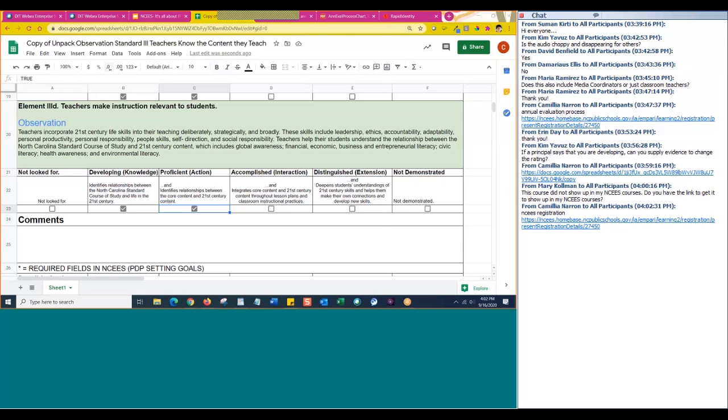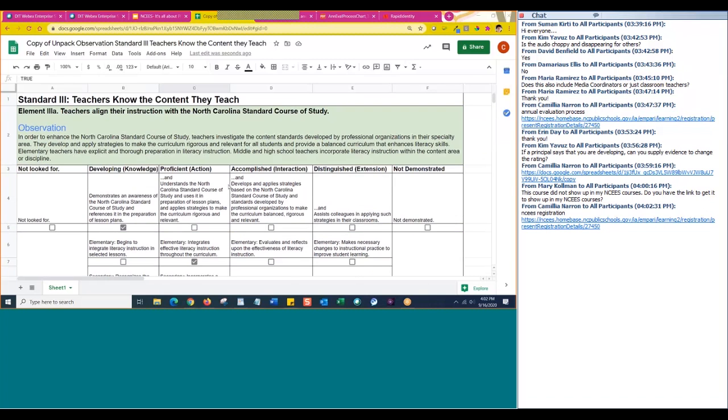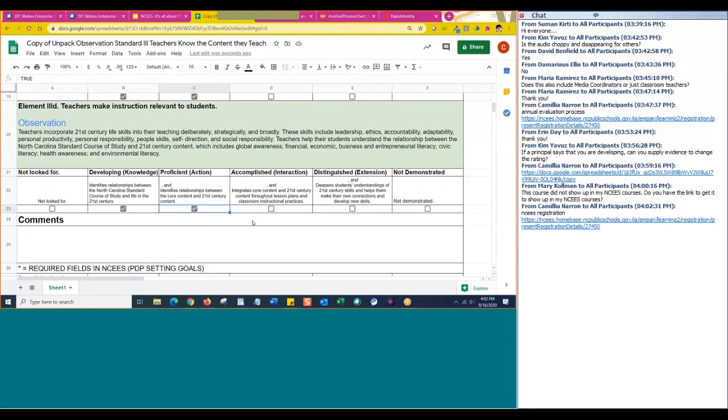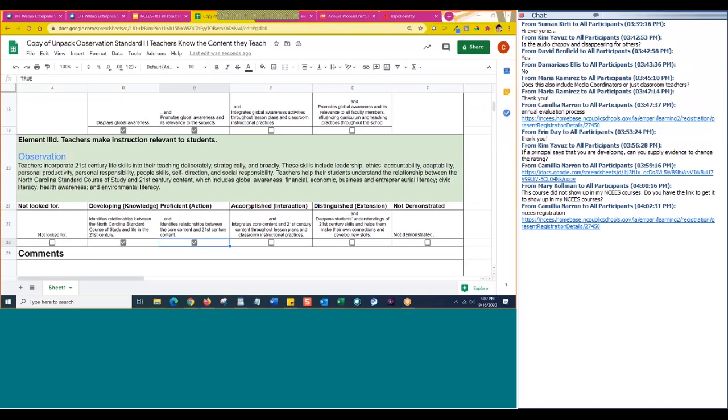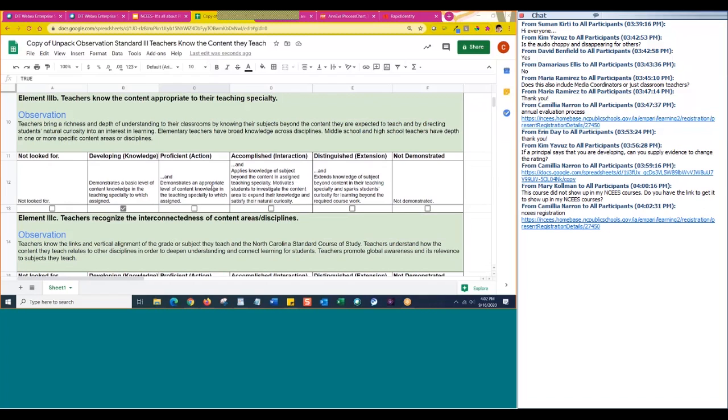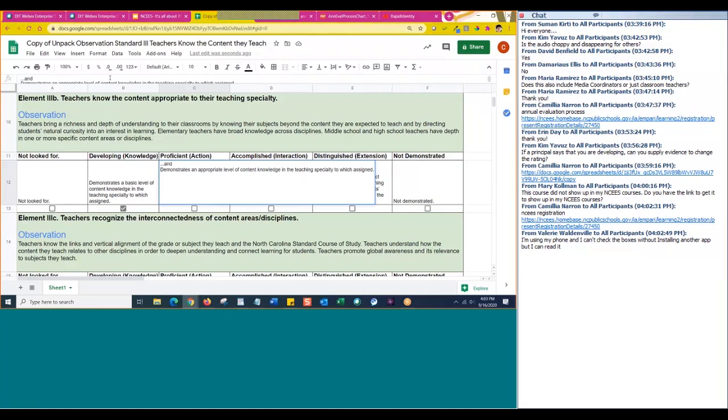Thank you. All right, so most of you have probably done this by now, so we're just going to move on. At the bottom of this page, I want you to set a goal like you would set in your PDP. If you're looking at this, are there areas that you have not checked that you would like to set as a goal? For me, since I am not a certified teacher, it will be easiest just to repeat what it says here. But then Kim's going to give you some samples in a minute or two that you can put in your PDP goals.